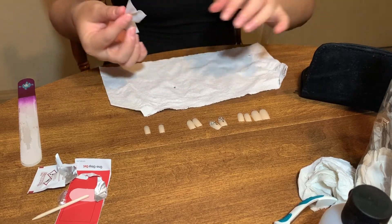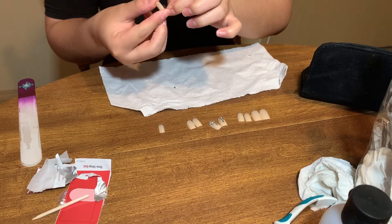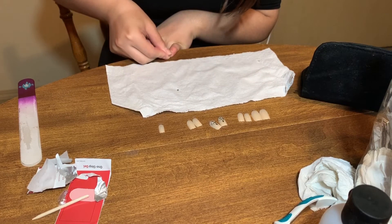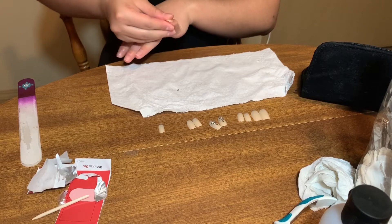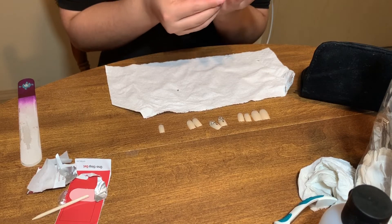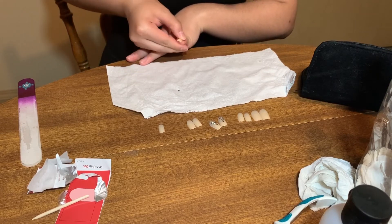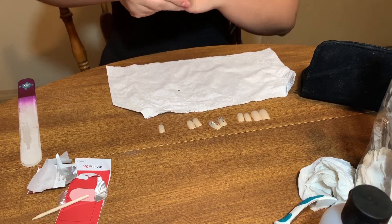It's pretty much self-explanatory from here. You just take off the little plastic that is on them. I made sure to line them up as close as I could to my cuticle area — the end of my nail — and just press down very, very firmly so that I knew they were being stuck on good and correctly. I did start from my pinky towards my thumb because I need my thumb to press on the nails, so I decided to do my thumbs last. Here I am just going over them pressing firmly on every single one, and then I did the same on the other hand.